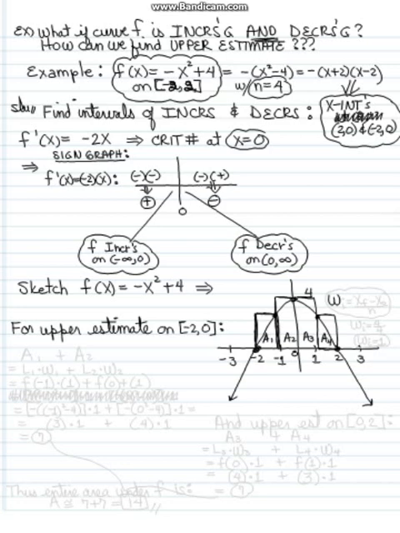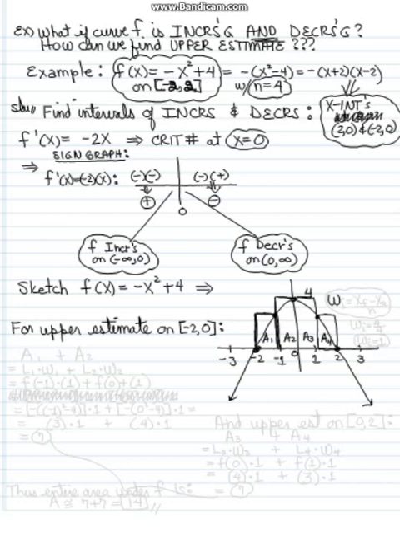Well, we're going to break it up into these two intervals, one where the function is increasing and the other where the function is decreasing. You see the picture here where we drew the picture from negative 2 to 2. And you can see for a sub 1, we have the increasing function from x equals negative 2 to x equals negative 1. For a sub 2 rectangle, we have the increasing function from negative 1 to 0. But then from 0 to 1, the function starts decreasing and continues to decrease on the last rectangle from 1 to 2.